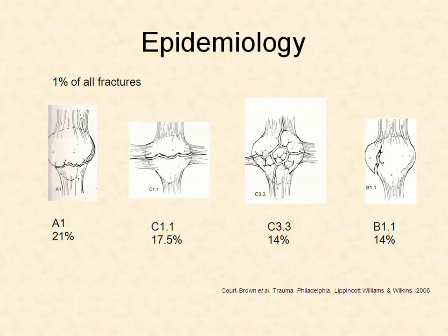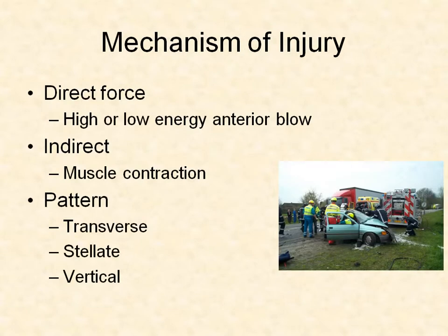Just in a paper we published from our unit looking at the incidence of these, the humble patellar fracture constitutes about 1% of all the fractures that we treat at our institution. And the bulk of the ones that are displaced I've illustrated here, and they tend to be either inferior pole, the middle of the body transverse patterns, the stellate ones, or vertical fractures. So these are the ones that we will end up operating on most commonly.